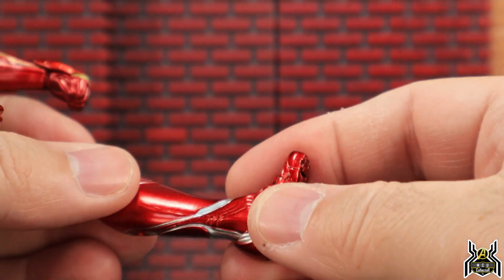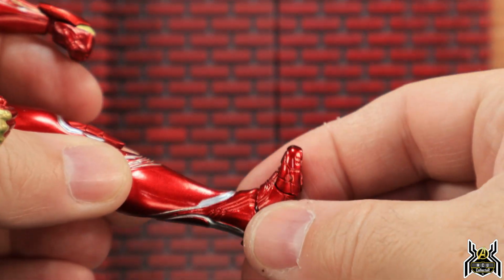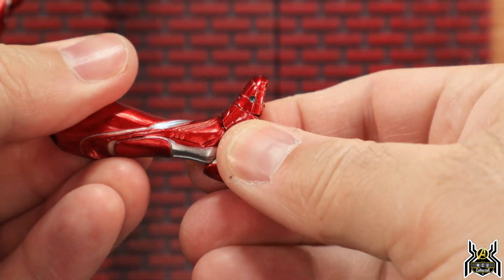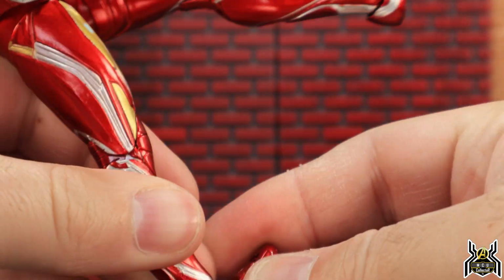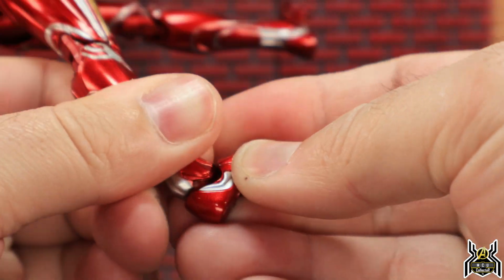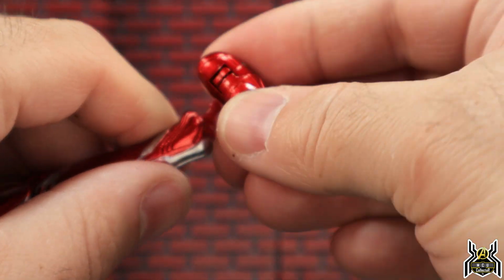But when you want to stand him straight and you put the foot there, it doesn't pivot as well. Maybe it's just an issue I had with the right. The left seemed to move a little bit more. Whoops, I just kind of popped the foot off. So that's just kind of the thing. Let me put that foot back on. You know, these Mafex pieces come apart, but then you can pop them right back on pretty nicely.